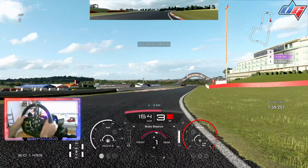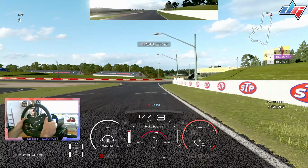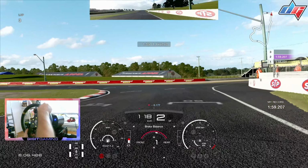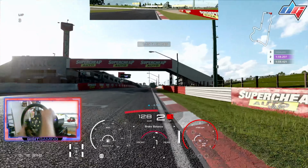So here I'm looking at that tree. The tree is actually my reference, braking at about 80 meters I would say, and again not a lot of trail braking. You actually want to let go of the brakes and let the car do the turn pretty much on its own.